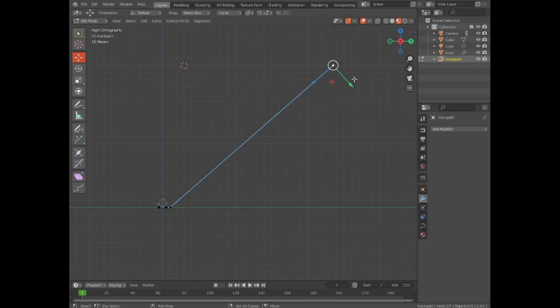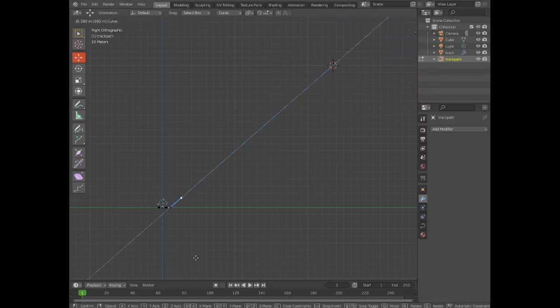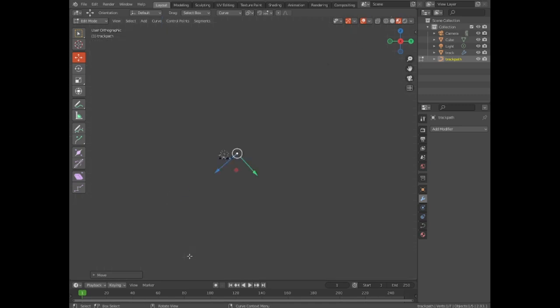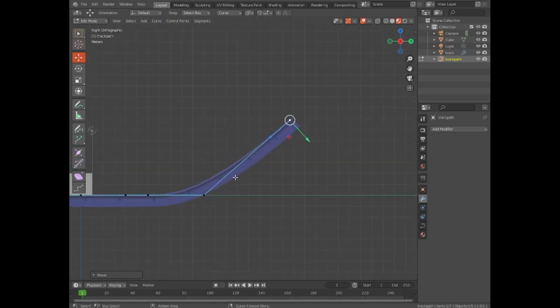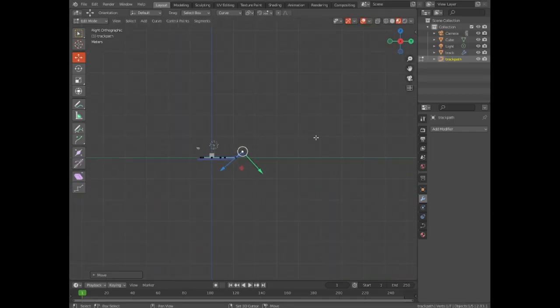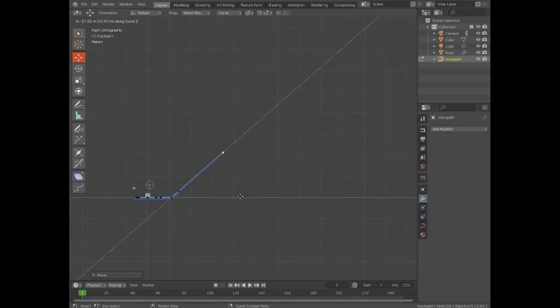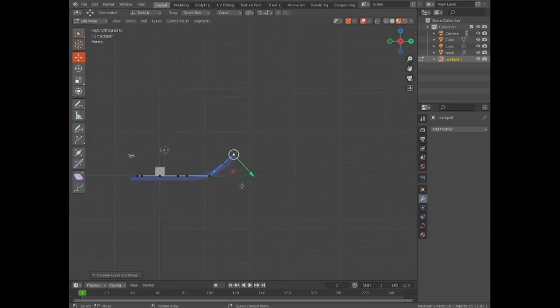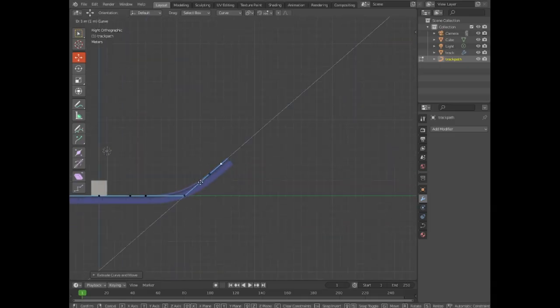And just gonna set that so that it's aligned with the actual curve there. Now to properly curve this little bend here so that it goes up. And then to add an extra segment right around there. There we go.